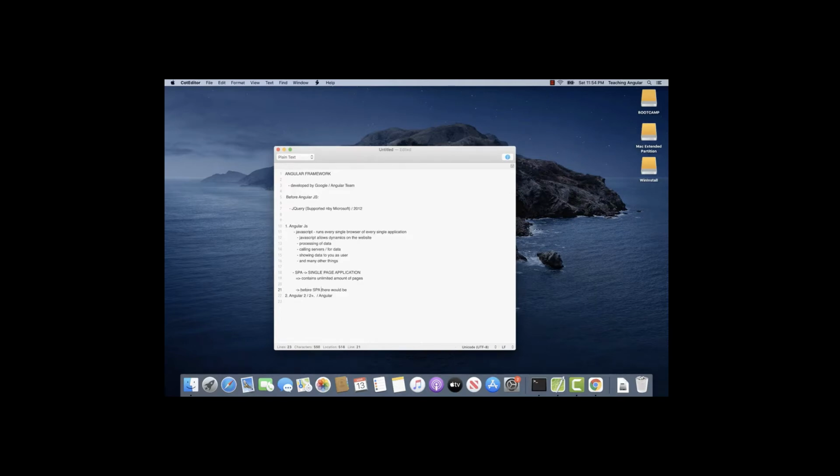Before SPA, there would be a lot of communication with the server, and the server would give every new page back. But while using SPA, the server would be contacted only one time at the beginning, and the rest of the work would be done on the client side. Client side equals frontend. This is what you see in the browser. This was a sort of small revolution which arrived with AngularJS.